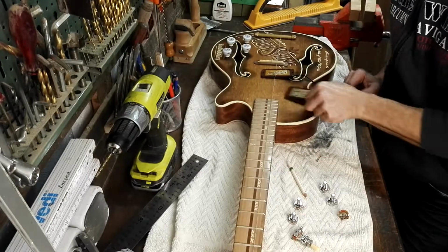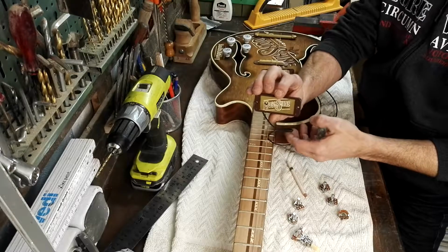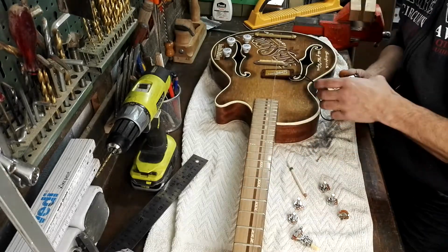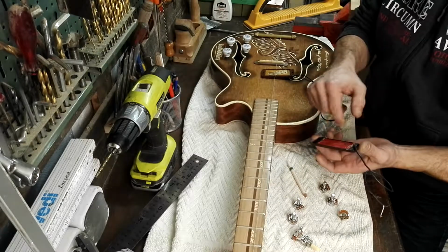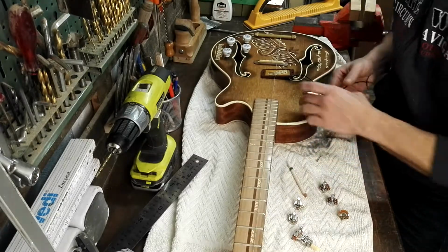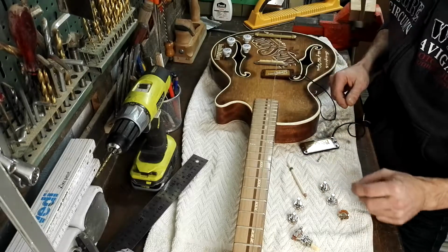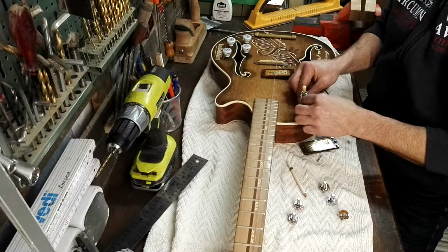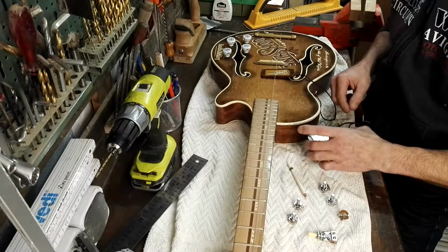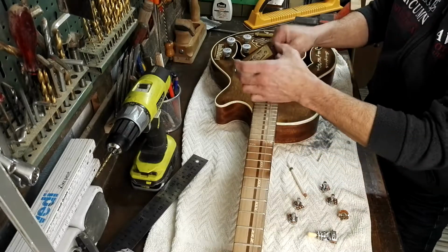I have painted the pickups right here. Nice, very nice. Hard work for me. And glue it together with hot glue. And in the next step I will drill the holes for the toggle switch at this position right here, and the holes for the screws for the pickups and the cable.